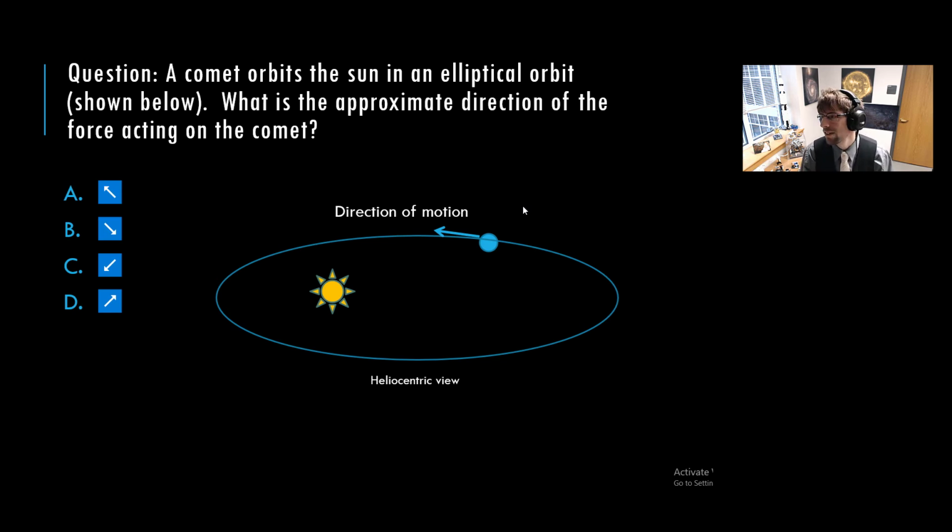Yeah, you got it, right? We say, hey, gravity is still attractive. The force must be directed towards the sun. Okay? Yeah, I agree. Okay. Next question. If we have the direction of motion, what I've been calling V, and we have the force, question, does the comet speed up or slow down?